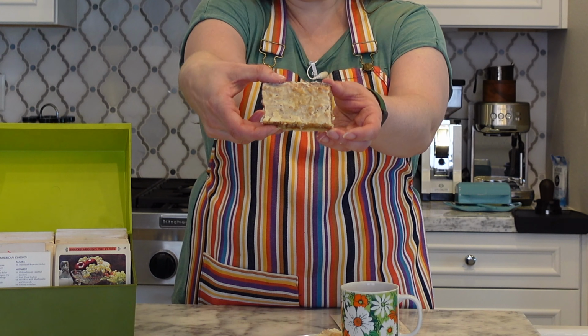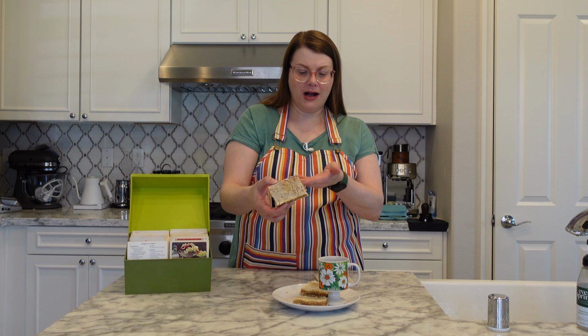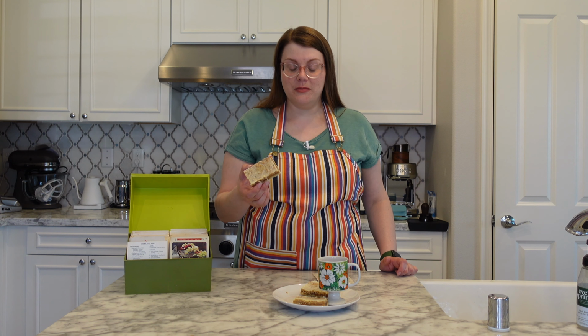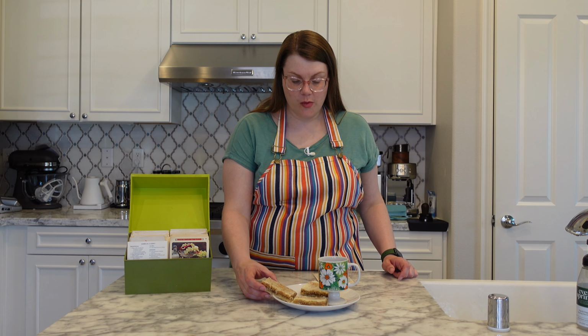This seems like a better size anyway. It's a little bit more of a bar cookie size than I'm used to. You know, maybe it would be more elegant to cut them in smaller pieces, but people are probably gonna eat more than one anyway. Why not make them this size? They smelled wonderful while they were baking. Caramely brown sugar, just really, really great. So I think that bodes well for the taste, at least I hope so. Moment of truth.